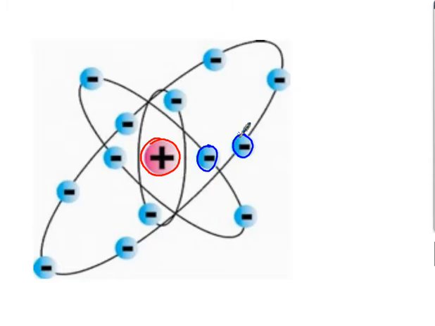Now, that assumption would cause problems later on. And we're going to look at that in the next video. How these electrons cannot be orbiting around that positive nucleus because we know that things traveling in a circle are accelerating, and if a charged particle is accelerating, it must be emitting EMR. Now that caused a lot of problems with this model and led to further revisions down the line.